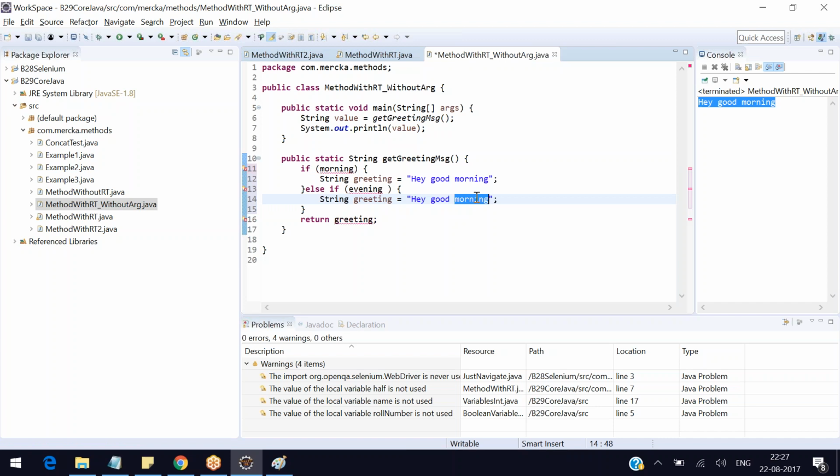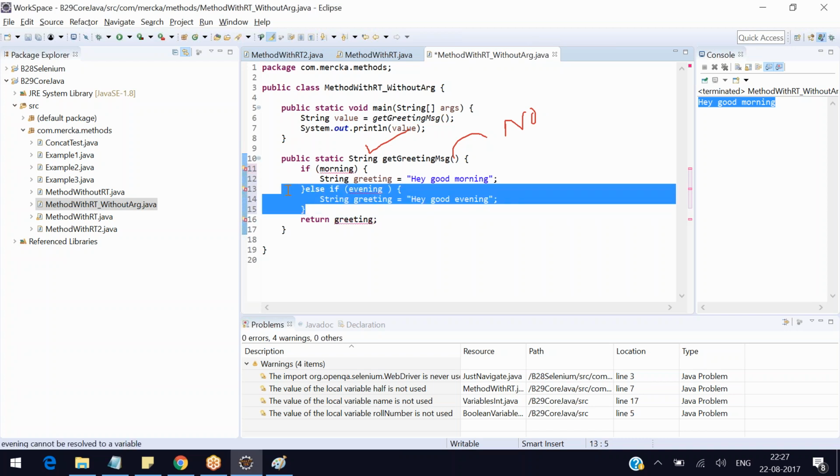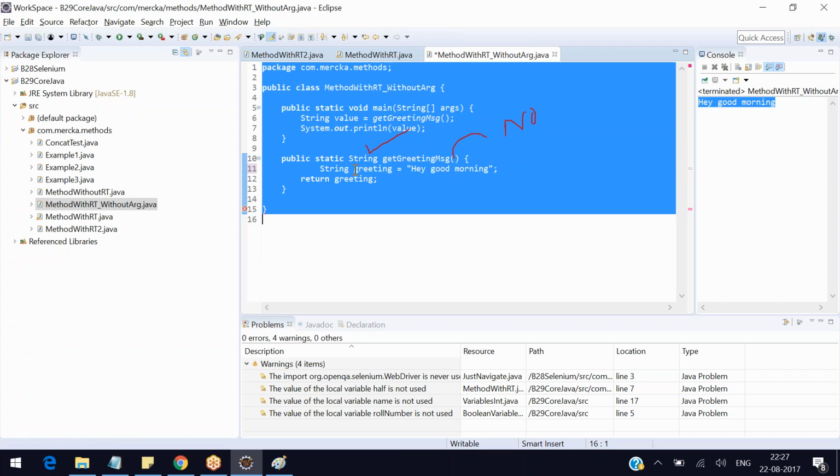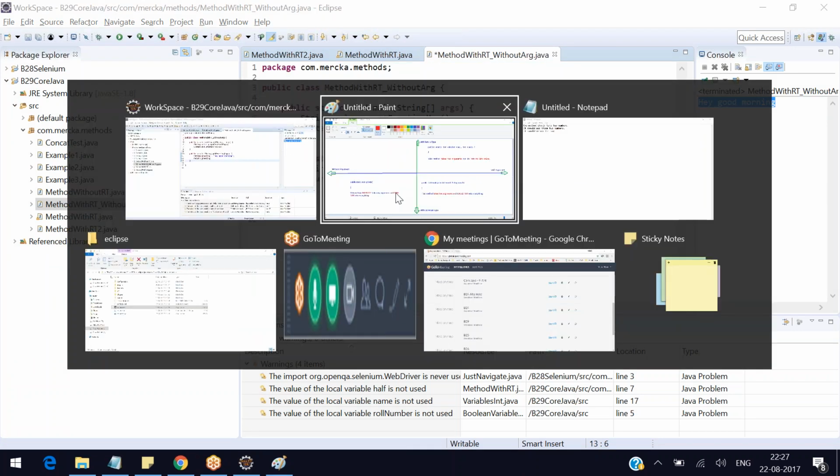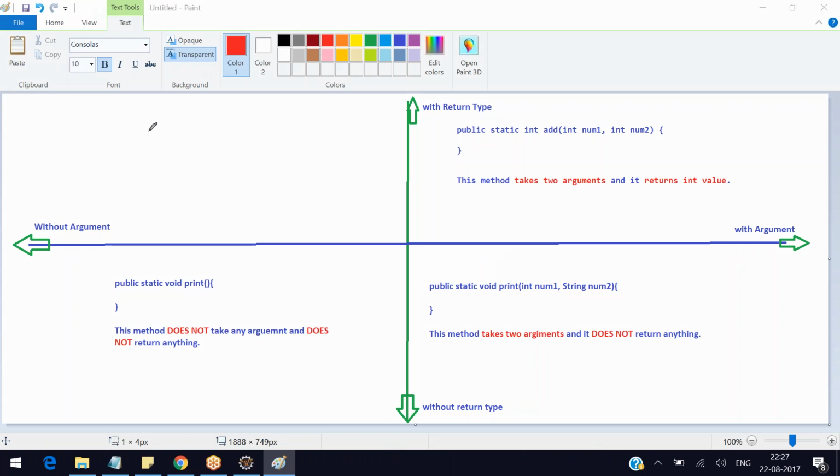It might say, if it is evening, say good evening. So there can be methods which don't take any argument but return you something, and these kinds of methods will belong to which quadrant, guys?